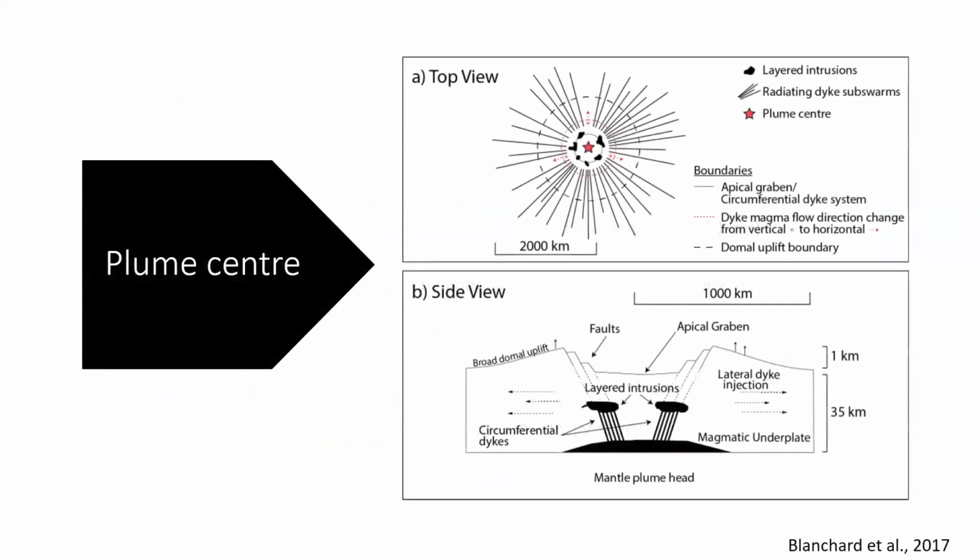Something about plume center, since that drives the system. We need to reconstruct the paleogeography to understand what the geography was, and where the plume acted. But we're talking about 2.45 billion years ago. It brings in a lot of uncertainty. It's quite difficult to understand that. So one way would be to follow these radial dikes and try to locate the plume center. Something under discussion, we might use it.